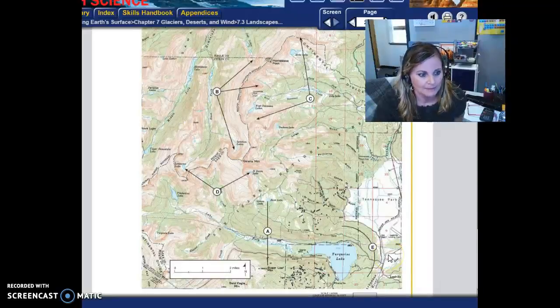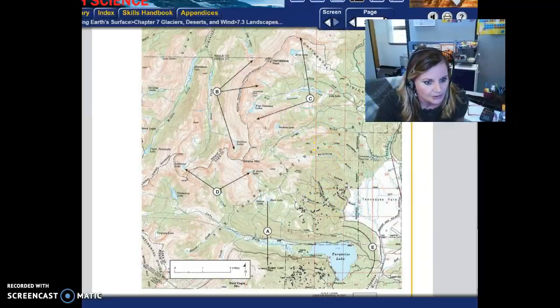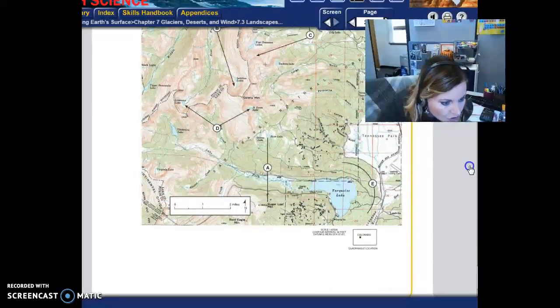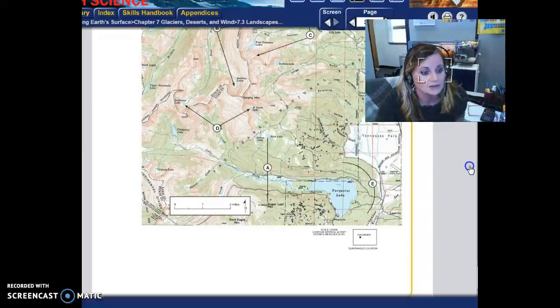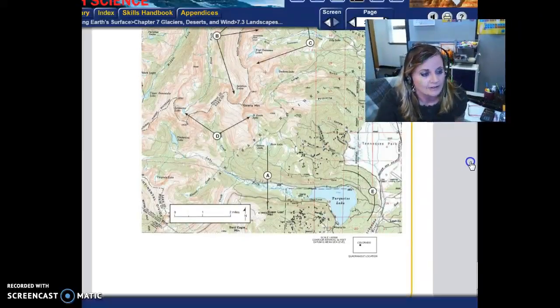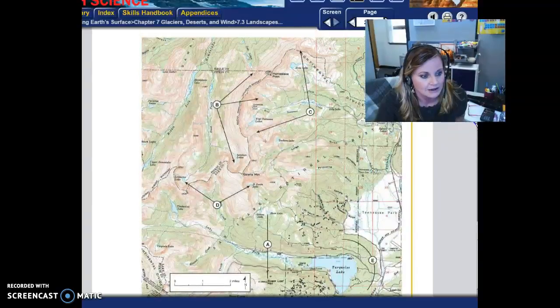Now with a topographic map, and this is such a small map, you'll notice that there are lines that run parallel to one another. Where the lines are more tightly spaced, the elevation is steeper. So you're going to have a steeper slope. Where they're more widely spaced, the elevation is more gradual. They follow regular intervals. I'm not sure what the contour interval is of this map. It says 50 feet, so they drew a line every 50 feet to indicate elevation.